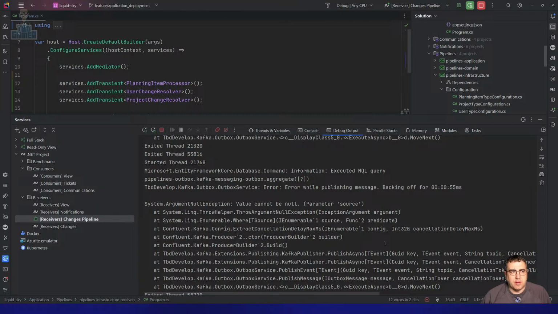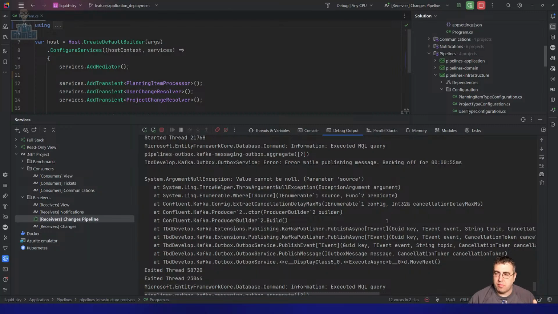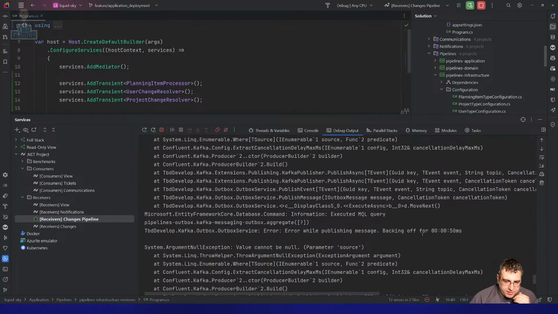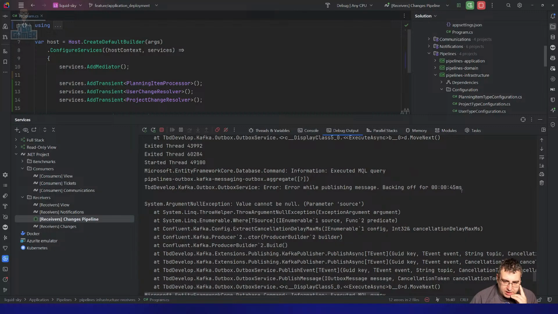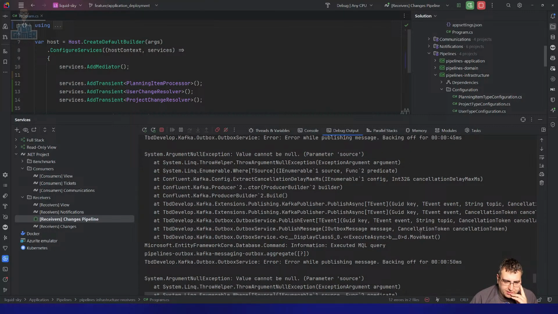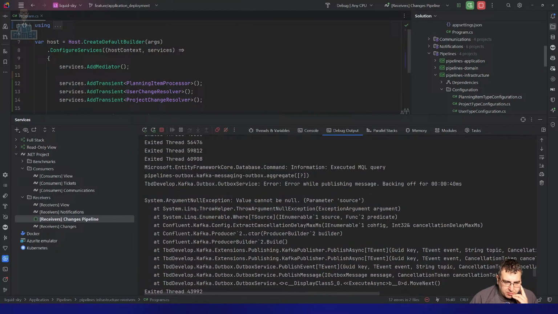When it comes time to look at things like open telemetry, logging, it's these sorts of things that we need to hook into and figure out, okay, this service part is failing because it will not drop the service, it's just going to error. What's happening here is this is just backing off and backing off and backing off. So it's going to back off for 45 seconds. I don't know why I've put milliseconds in the string, but whatever. Value cannot be null, error while publishing, error while publishing.